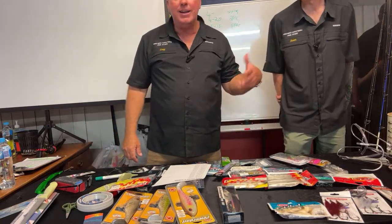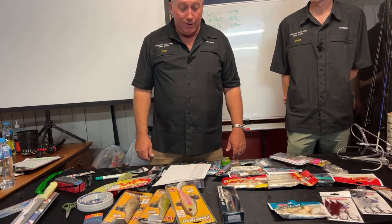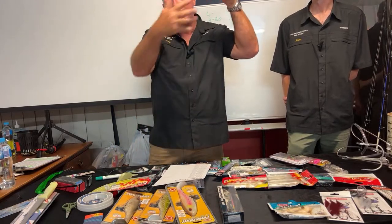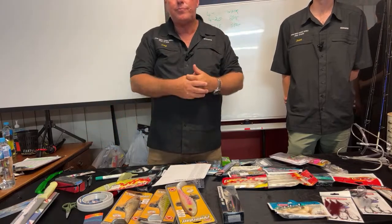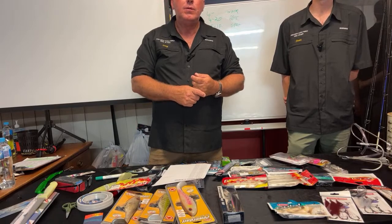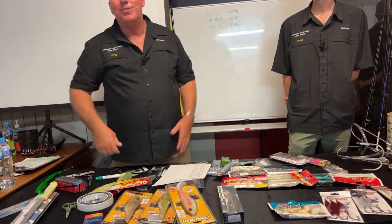Around that sort of 80, 100 gram size, 60 to about 120 actually, is very good. And just slow lifting it and letting it flutter back down. Is that at the same market? Same area, mate, same area, yep. So for the people that like getting up at 9 o'clock, do that, mate.